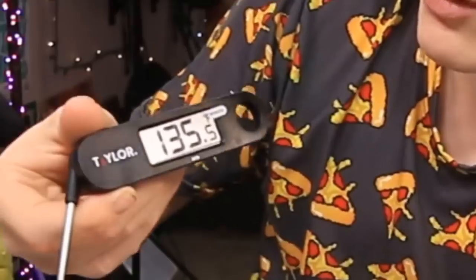So this is one that I always wondered if it actually worked. I'm pretty sure it does, but I could be completely wrong. So we got our two warm monsters. I'm gonna go ahead and make sure it's warm with this thermometer. Perfect. Okay, so it says here that the monster can's 138 degrees. Is that a sticker? It's a sticker!